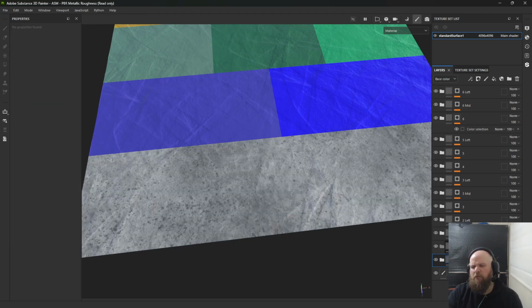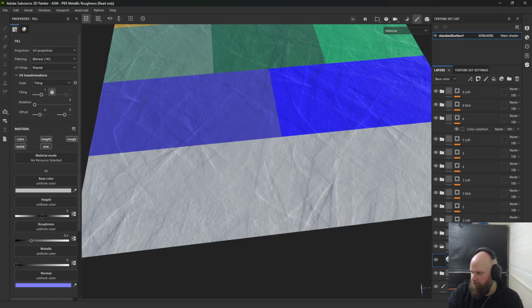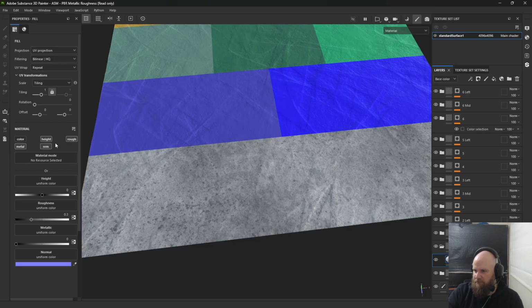I might be a bit free. I'm going to do a bit of paint on this one. So I do want these to all look like slabs. So this isn't just straight up rock. I do want these to look a little bit like slabs. So what I'm going to do is add a fill layer, but turn off everything except height and roughness.